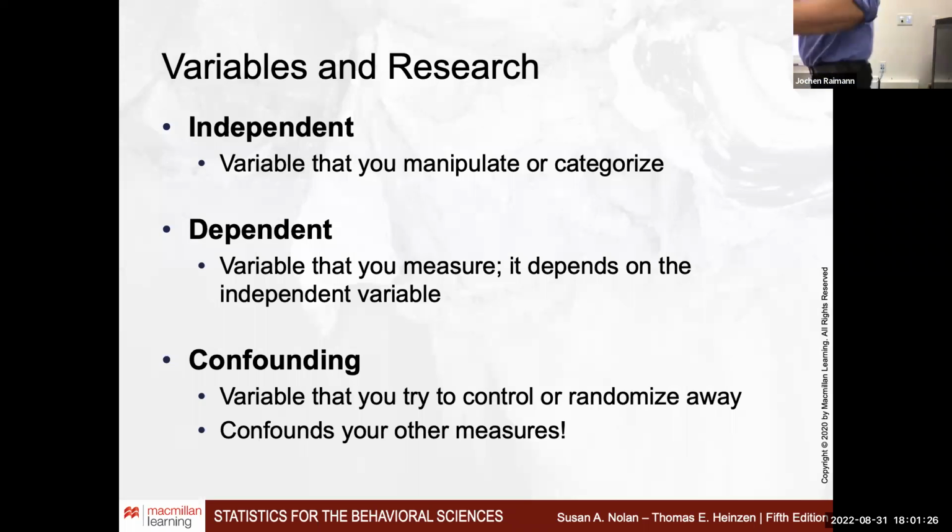Well, it's not my definition. So the dependent variable is the measured variable. This is your outcome, at the end. This is your reaction time. And the independent variable is the definition, the categorization: congruent, incongruent.